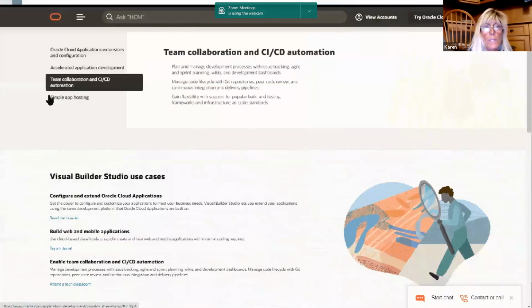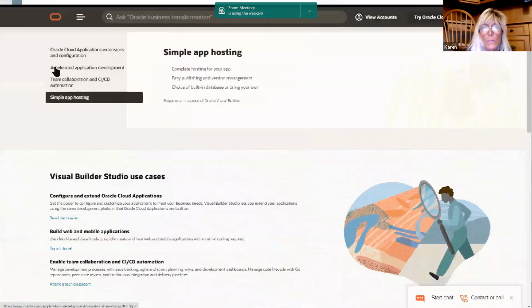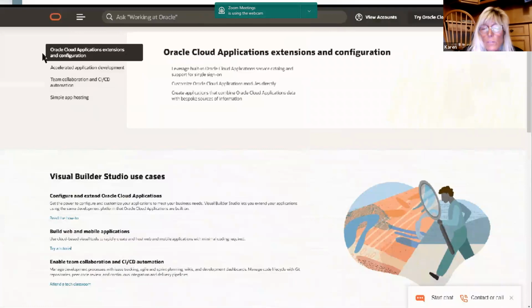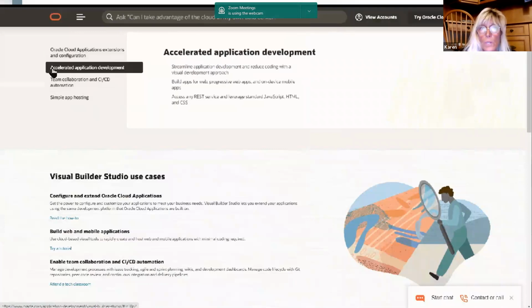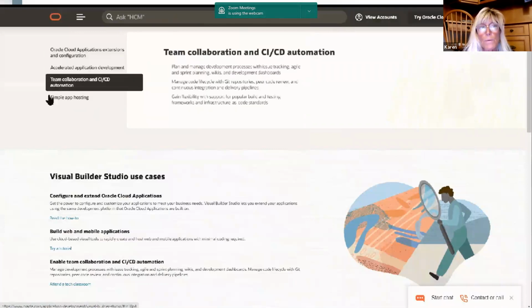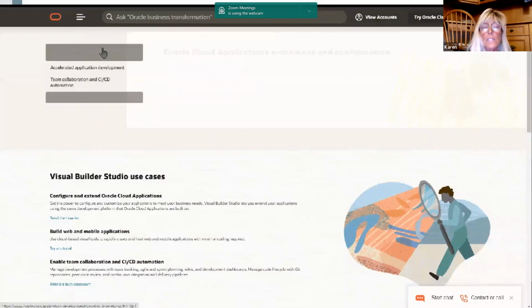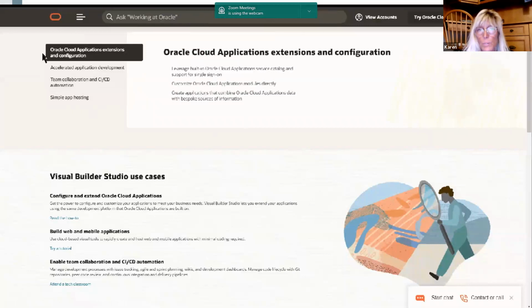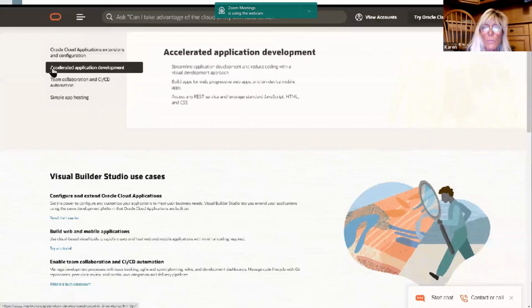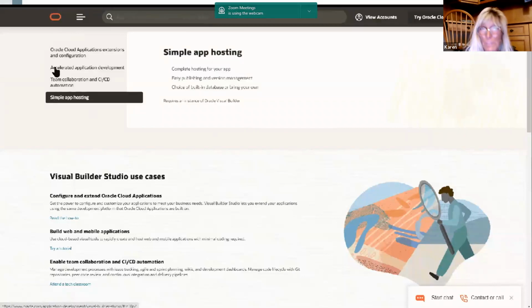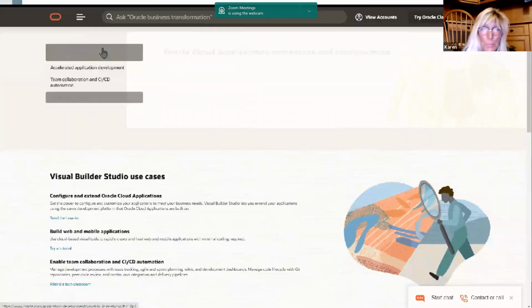When we focus in on Visual Builder and now Visual Builder Studio, and particularly the latest release of Visual Builder Studio, they're really focusing on cloud application extensions, team collaboration, continuous integration, continuous deployment, integrating that full life cycle, all that stuff we have to do outside of our application.